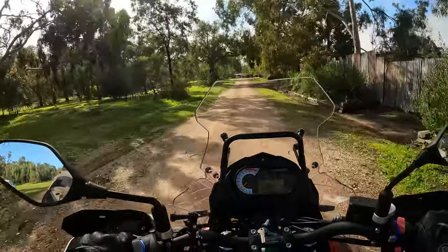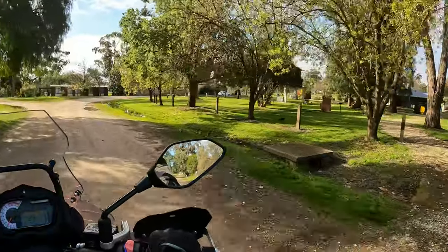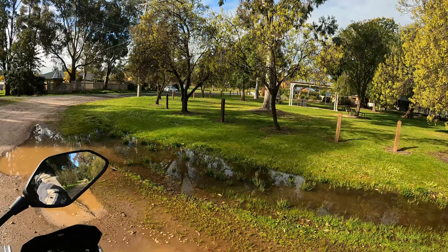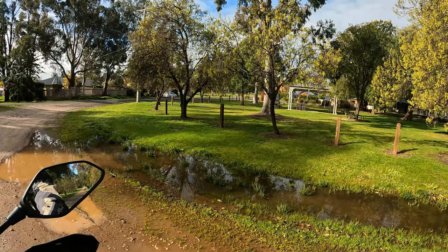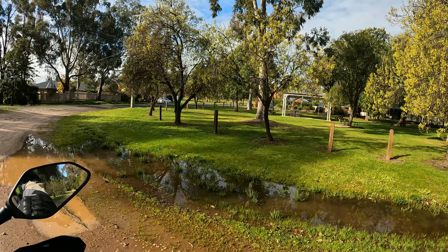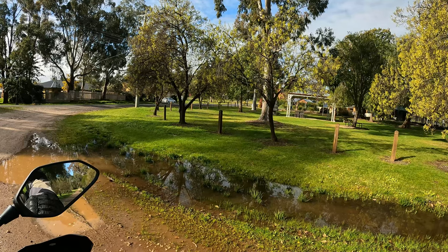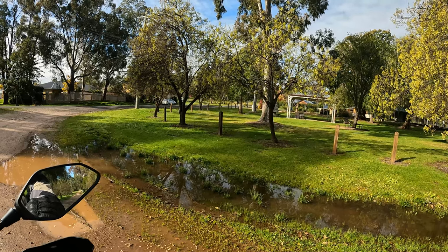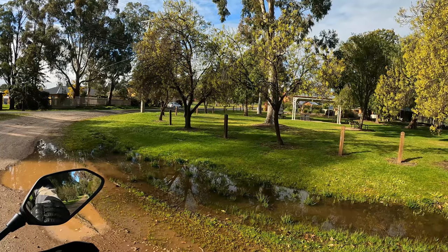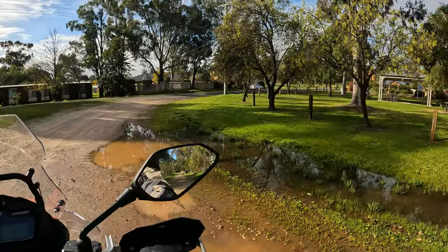I hope you're enjoying this. But the mighty metropolis of Tarnagulla. There you go. There's the Tarnagulla Park. I think I was telling you in an earlier video that I once held a 2.5 kilogram gold nugget in my hands that came from around this area, and it was right in that park where I held it. Actually, we had a meeting of a gold fossickers club, and a couple of local miners brought it in for a bit of a show and tell. And yeah, it was quite a popular exhibit, you could say. Unfortunately, there were a few policemen on duty that day to make sure none of us ran off with it. I think they would have liked to run off with it themselves, actually, but anyway.